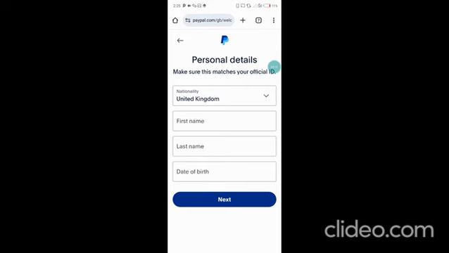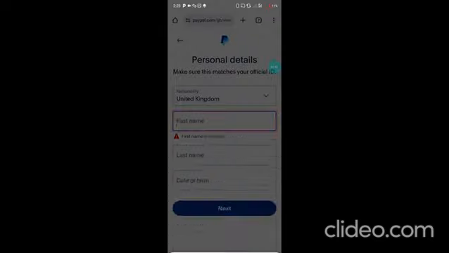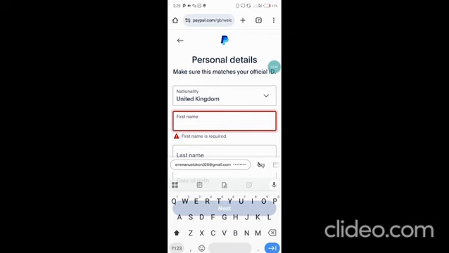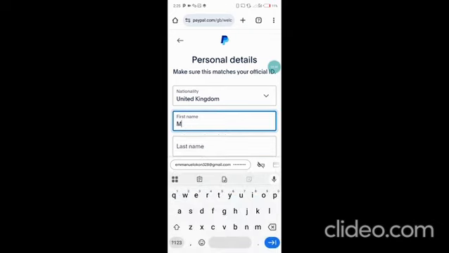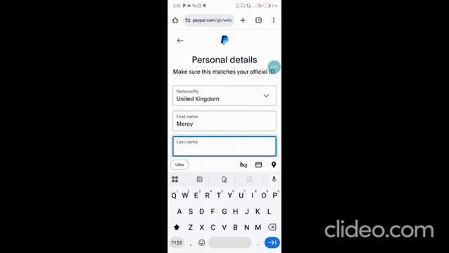Okay, so this place, remember that your first name and your last name and your date of birth should be the same first name, last name, and date of birth on your foreign bank account. Like maybe if you're using a gray or a leather back, it should be the same information. So the first name here, I'll write the first name and then the last name.